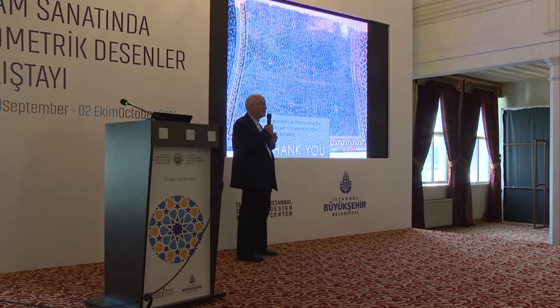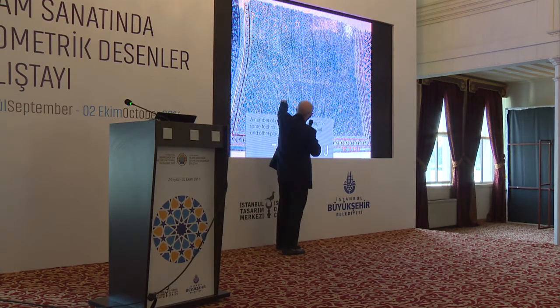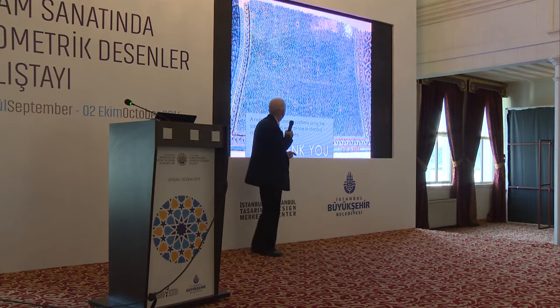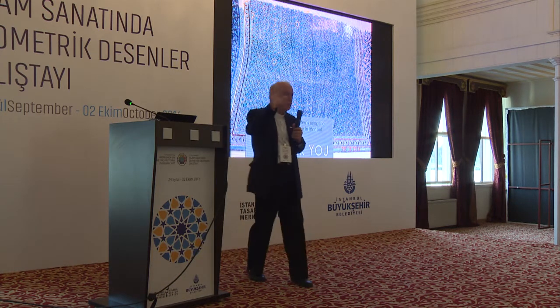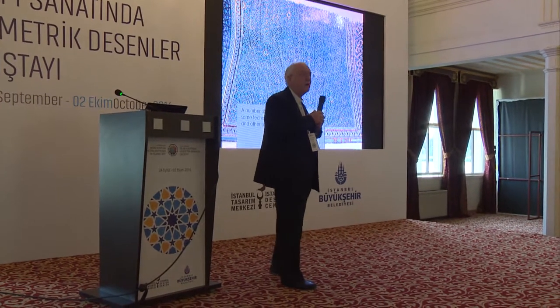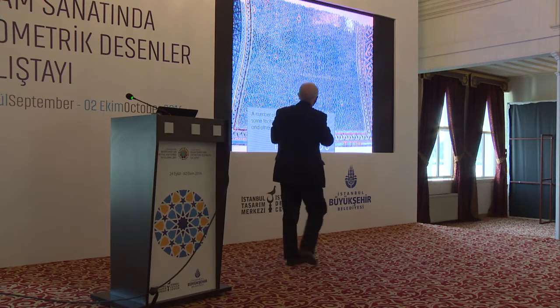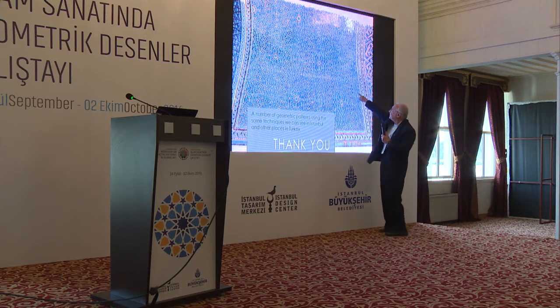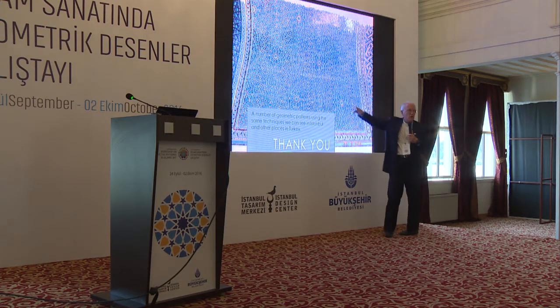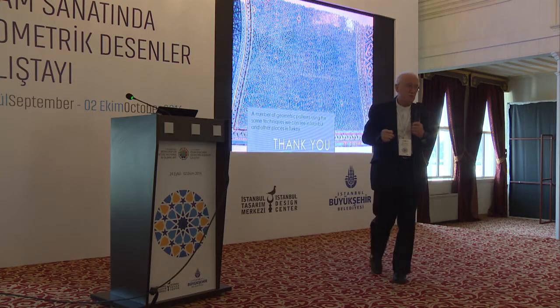you have seen rosettes like this. This is not the same one, because this rosette has something that wasn't there. But for example, here you see the shape like this. This is what the blue star was made out of, diamonds. Then what else do you have there? Okay, so you have it here. So you can take this pattern and you can analyze it precisely the same way.